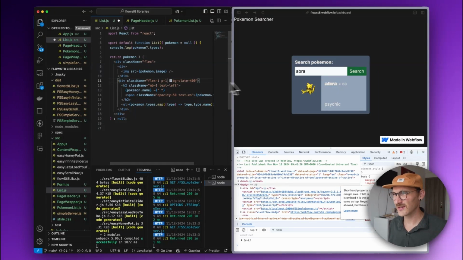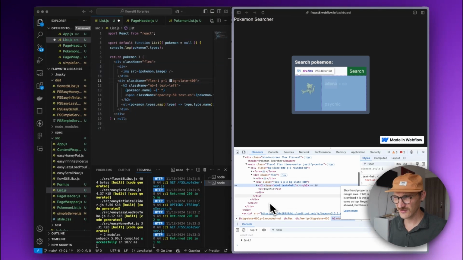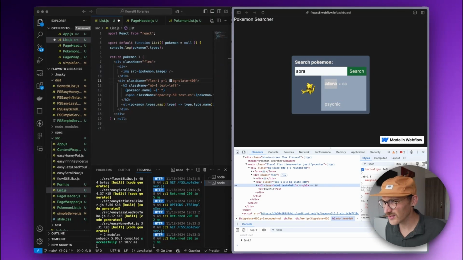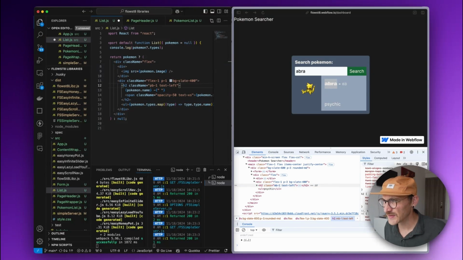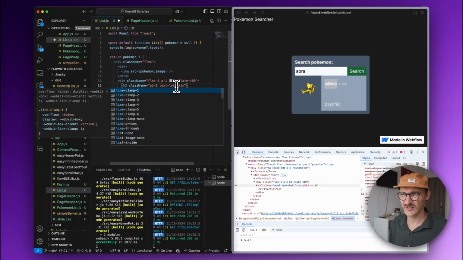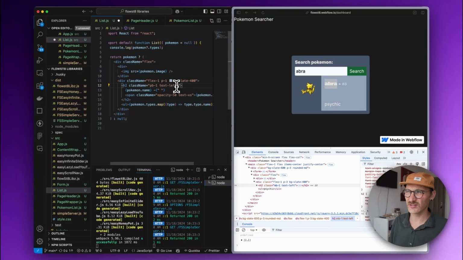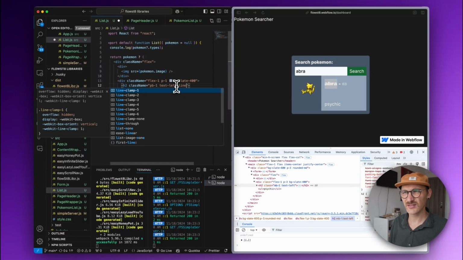Let's do this. Why is that so? Is that really the padding that's doing that? Has that got a height on it or something? Margin bottom. Padding bottom. Oh, there is a padding bottom. Padding bottom. What family line height? Probably the line height that's doing a bunch of stuff. I never touch line height. So, I don't know.